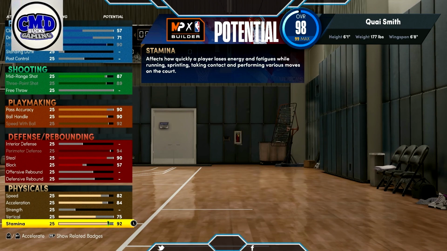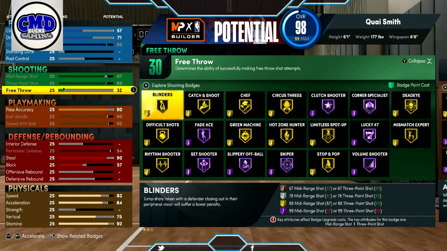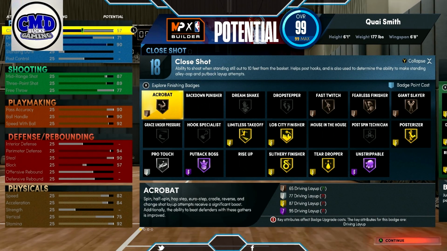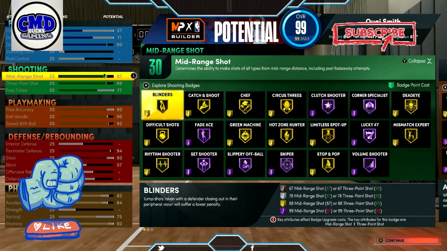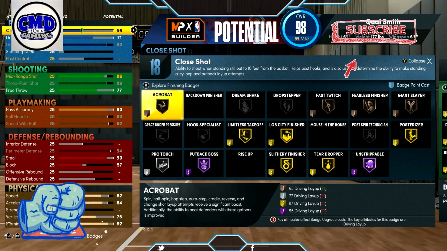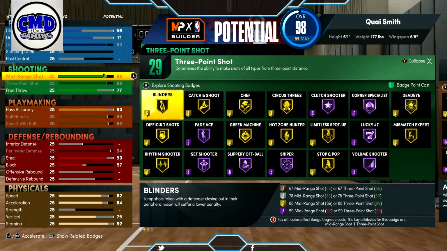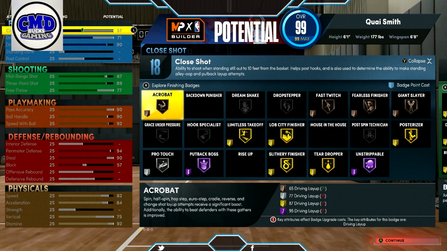Now, if you're a Pro-Am or Rec player, you definitely need free throw, and you max this out as much as possible. Now, close shot, you don't really need as a PG. So if you can, which I can't, because it's gonna bring my mid-range shot down, but if you got it where you maxed out your mid-range shot and can shave out some close shot, definitely do that, and then you can put those attributes somewhere else.